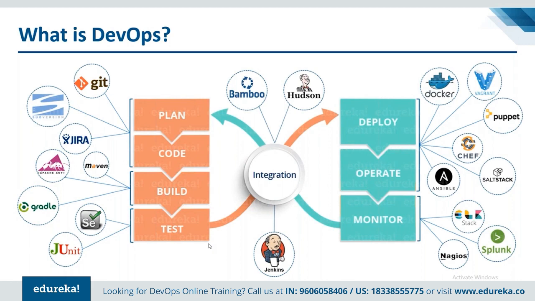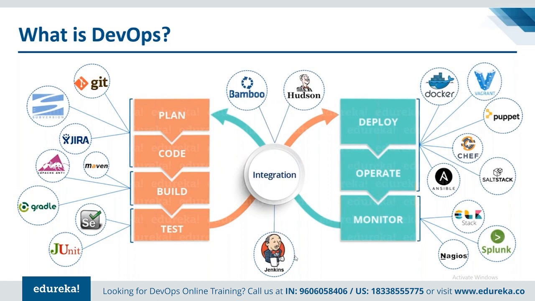So obviously we need a platform which can continuously fetch the code from Git and create a build out of it. And if we already have scripts ready for testing, then that script can be added to that build, and that can be automatically deployed to these production, testing or staging servers, right? And we have multiple tools which allow us to do that. The most popular tool out there is Jenkins, and we also have tools like Hudson and Bamboo as well, right?